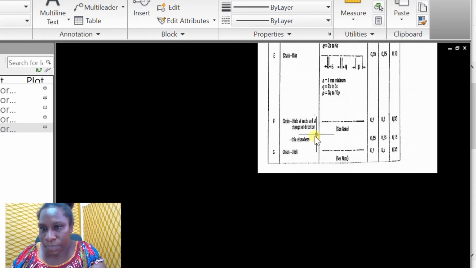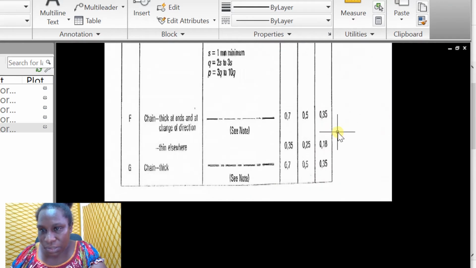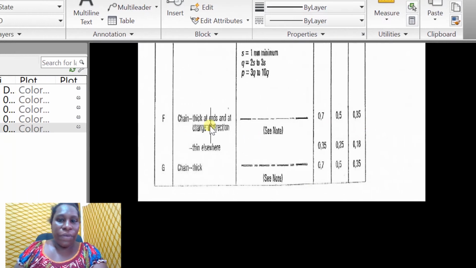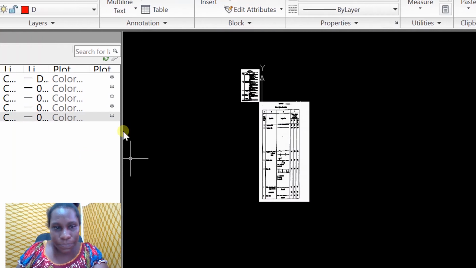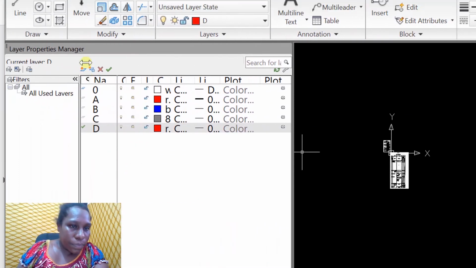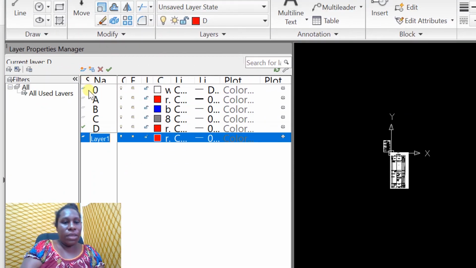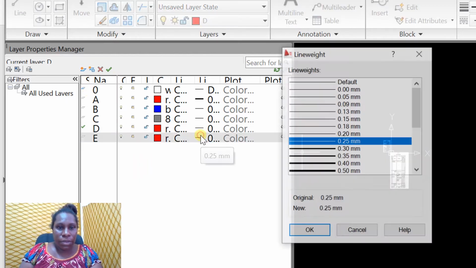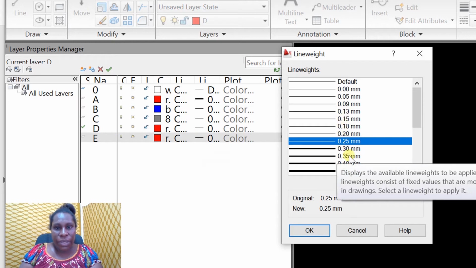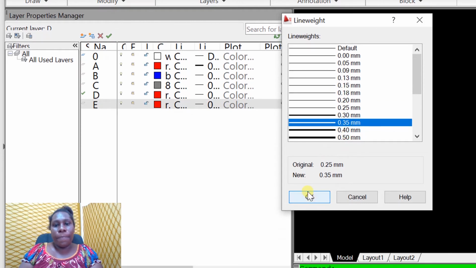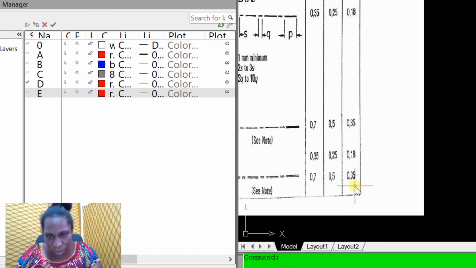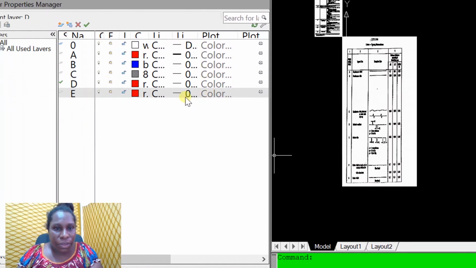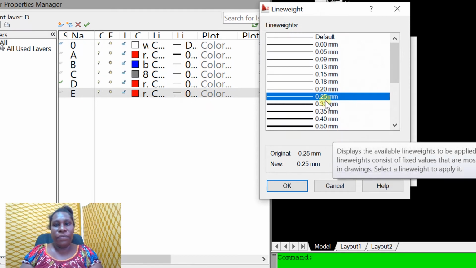So chain thin is 0.35. That's E. New layer, E, 0.3. Was it 0.35? Yep, 0.35.